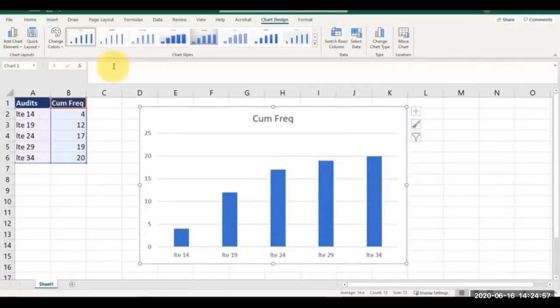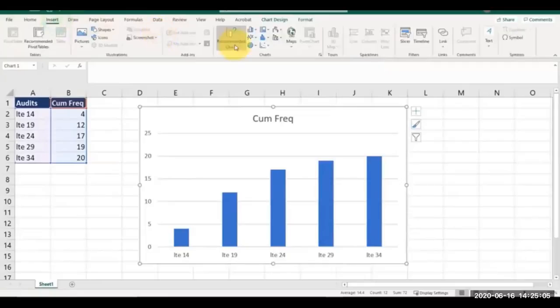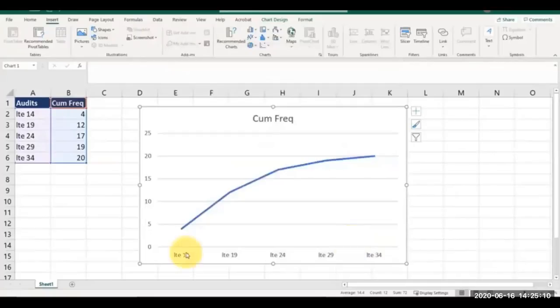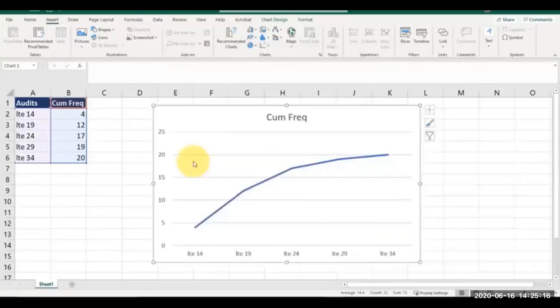And then, by the way, if you want to do the other graph, we go to Insert, and back to here. You can do this. So what's the difference here? It's just we draw a straight line from the peak of the first bar to the peak of the second bar to the peak of the third bar, straight line from here to here, the peak of the next bar, and then the next bar was over here, and we draw that. So we get this. Again, it's not going to be decreasing.